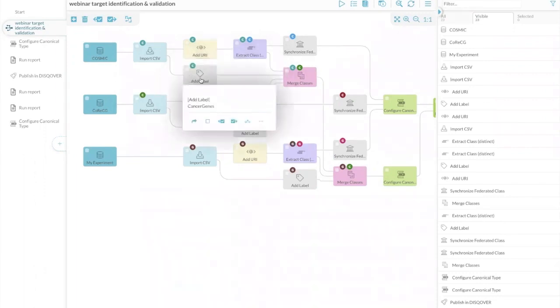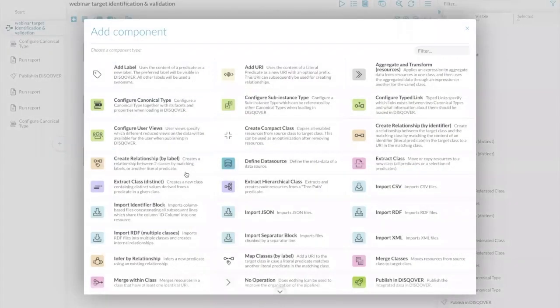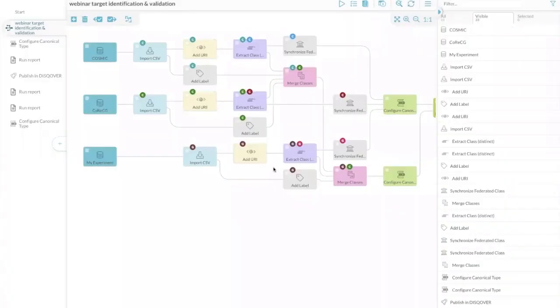And then you also add labels, proper labels, so you can rename certain things. You can override the names of certain genes, for example, if you want. This is all minimal information that you need to add. Our system is much more extensive. If I click here on this plus sign, you will see that we have a big long list of different components which all have their different powers to execute in the pipeline.